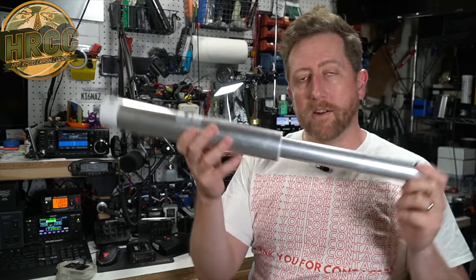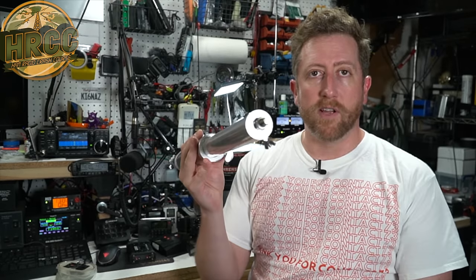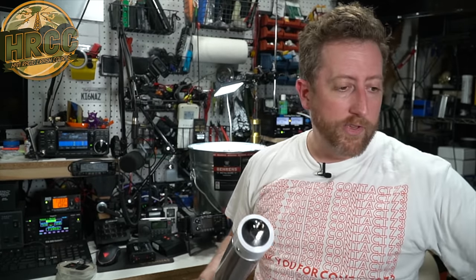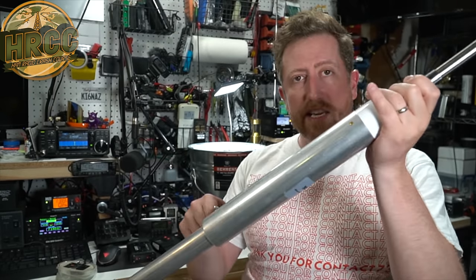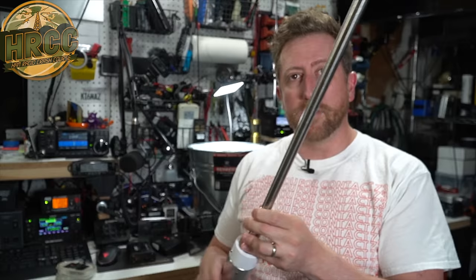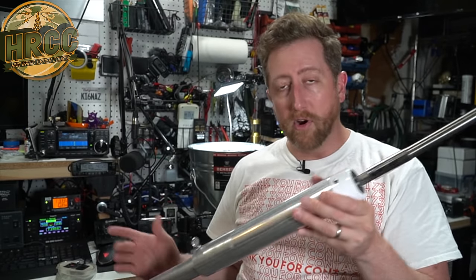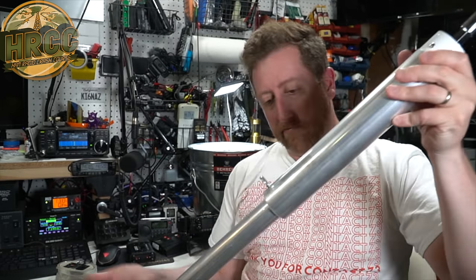You may be asking, why not just take the Wolf River coil? You could. It would be a fine option. In fact, the Wolf River coil has the same mount on the bottom here, so it would just go on top of the lid, and that would work just fine. For me, though, this was a nice little option. Mounted to the stock whip and the sleeve fully closed, you get about 20 meters out of it. So you would have to adjust this shorter if you wanted to get some of the higher bands. But so far it integrates perfectly onto my tactical lid from my tac can here and works fine.